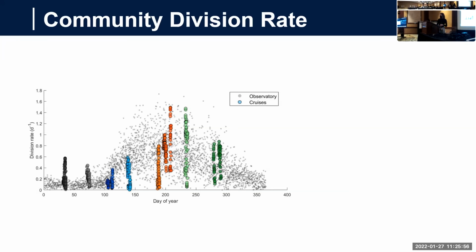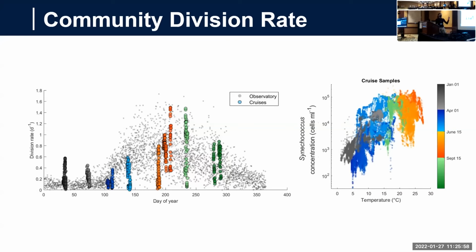And I think this might help us explain some of the anomaly in our concentration temperature relationship, because this region where we have lower concentrations than expected corresponds to the region that we also have lower division rates than expected. And I just want to highlight that our division rate estimates do not take concentration into account. So there's no reason that just seeing lower concentrations would give us lower division rate estimates. But there is biologically a reason why lower division rate would lead to lower concentrations if loss rates are similar. And loss rates could be similar if they're temperature driven in the spring.